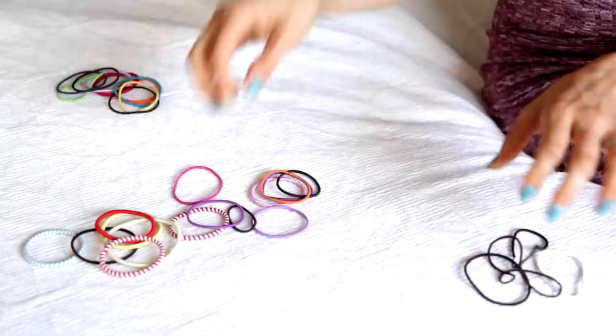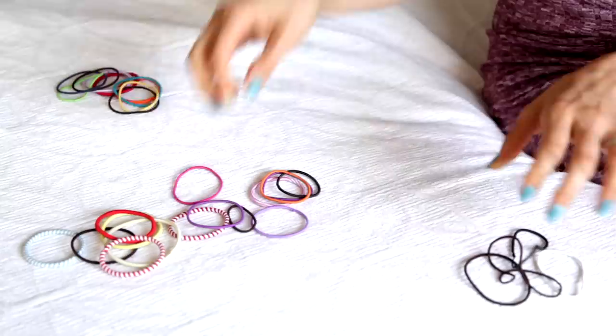Ladies and men with ponytails — hair ties. I think I have maybe 400 of them; Chad would say it's closer to 5,000. They float around the house and I have them in various locations. The best thing to do is pick all of them up as you go through the house, put them on your wrist, centralize them into one location, and get rid of the ones that are broken or stretched out. Nothing is worse when you need a ponytail than a stretched-out crappy hair tie that's going to snap on you. Do yourself a favor and get rid of the bad ones.